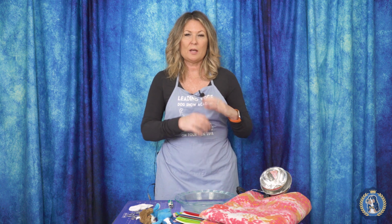But beware of the mother that is an aggressive eater herself. If you do have a mother that is an aggressive eater, then you really want to make sure that she isn't anywhere near your puppies when they're having their food, that she is completely away while they're offered their food, and then it is completely taken away. Anything that's spilt is cleaned up so that she is not competing with her puppies in any way, shape, or form for food.